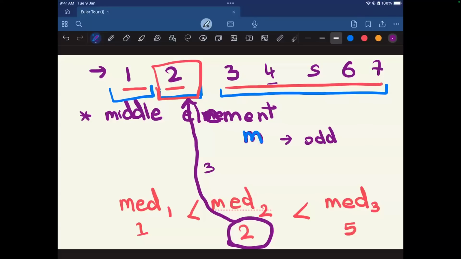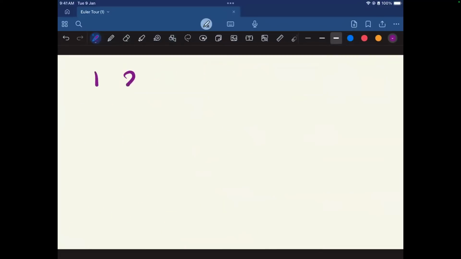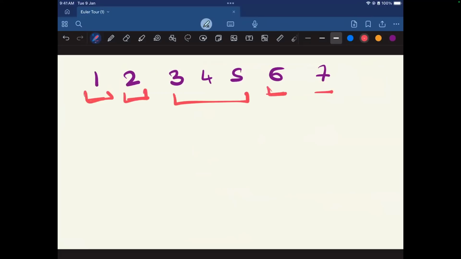Yes or no? Similarly, let's consider that instead of m equal to 3, we chose m equal to 5. So let's say we chose this one, this one, this one, this one, and this one. Now you can notice that our middle subarray is this one, and the median of this subarray is 4. So we can say that the median of our medians is indeed 4. Is this idea clear with every one of y'all? Tell me, guys.